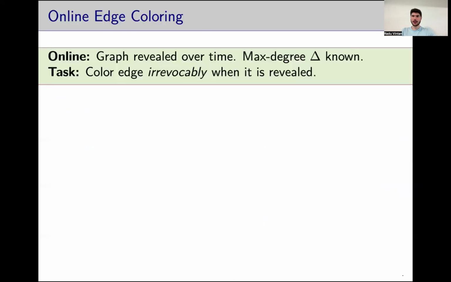So what is online edge coloring? In general, in online algorithms, it's about receiving the input piece by piece. And here it's roughly standard, excepting one assumption I will make, which is that the maximum degree delta is known beforehand. The reason why I make this assumption will become a bit clearer later. But apart from that, it's standard online. So we get an edge of the graph, then we color it, and our decision here is irreversible. And only after we make a decision do we get to see the next part of the input. We again make a decision and so on.